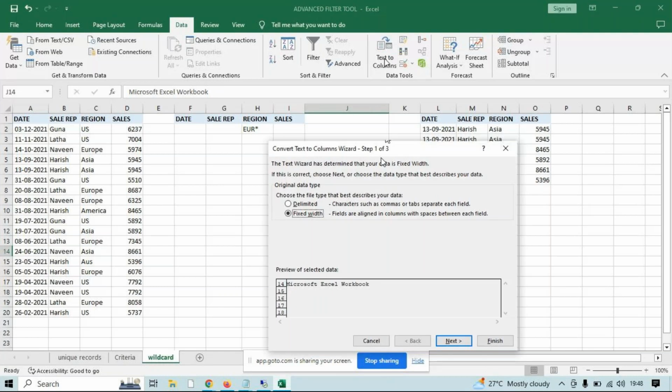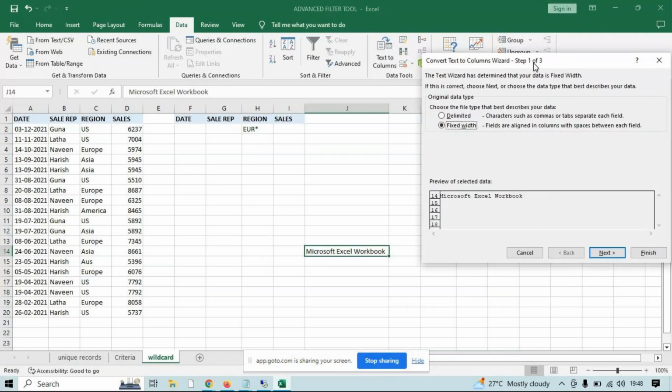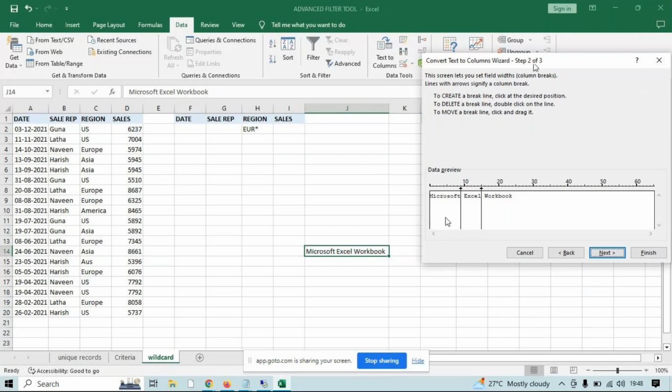Okay, I'll say next. When I click on next, can you see here? Wherever I have a space, the column is automatically getting separated. Next, finish.